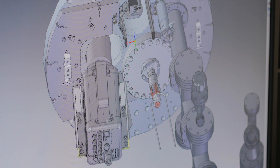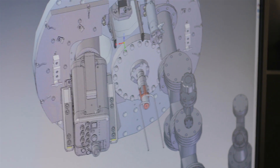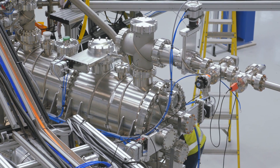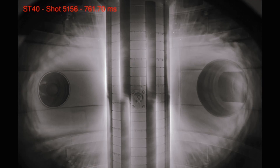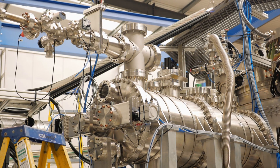This diagnostic work is generally a case of finding a port that's suitable for the equipment that needs to go in there. Some cameras have to be on the mid plane, others are okay on a plane that's somewhere else looking at an angle at the plasma. It's generally a case of having to find room for things — two big pieces of equipment can't go next to each other generally, so we have to play around with which port each piece of equipment goes on to get it to fit in.